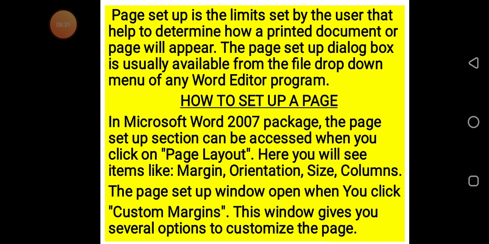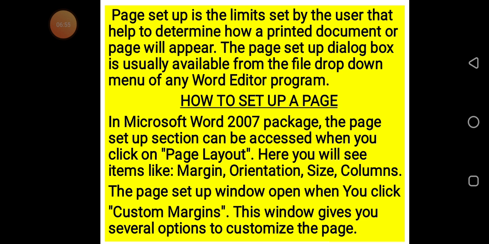Here you will see items like margin, orientation, size, columns, etc. So don't get it wrong. Once you've opened your Microsoft Word 7 package, go to your menu bar. There you find home, insert, page layout, and others.